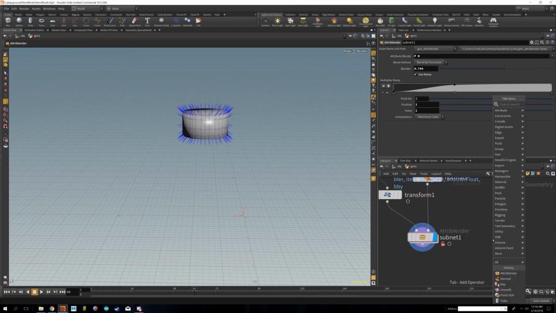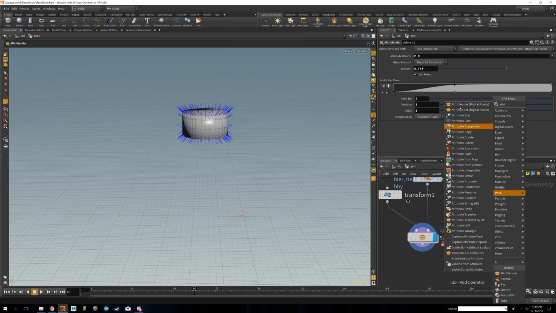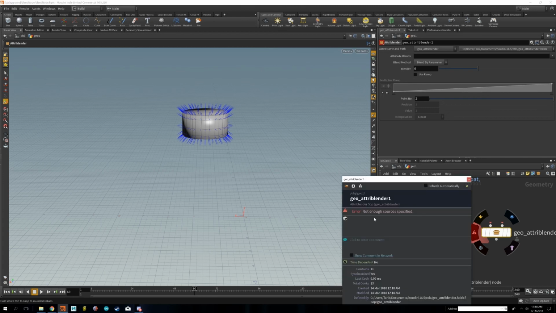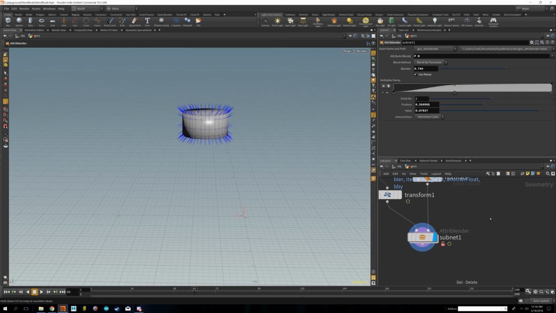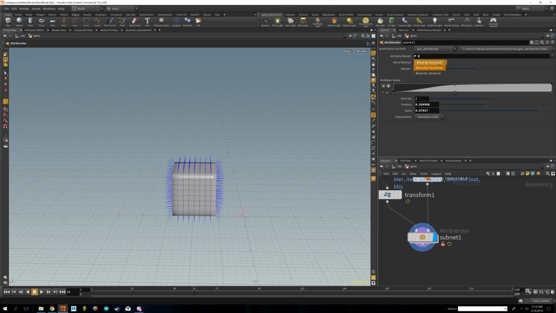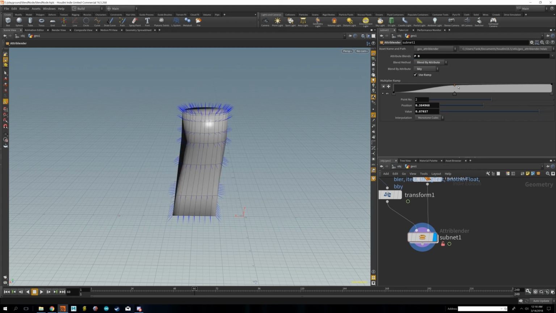Attriblender. Where is the Attriblender? Why is it showing up twice? I don't get it. All right, it's still erroring. However, the error is not enough sources specified, which is nice because it's not just a Python error, which will pop the window up multiple times over and over, and you need to keep clicking it or send it to the console. It just doesn't want to listen to you. You're not its father.